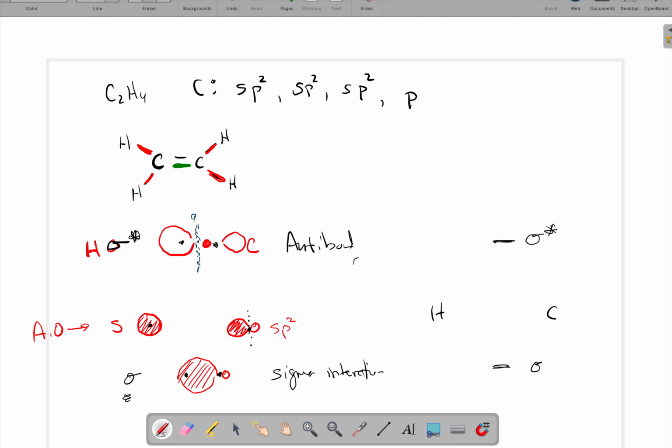So if I bring in an s and an sp2, I'm going to get 2 molecular orbitals, 1 bonding, 1 anti-bonding. But if I bring in an s orbital and an s orbital, I'm going to get 2, a bonding and an antibonding. But what if it's sp3 and sp3? I'm going to get a bonding and an antibonding. Referencing the orbital type, 100% irrelevant. If you bring in 2 orbitals, you get 2 orbitals. Period.